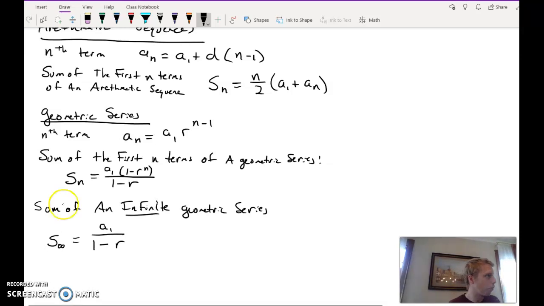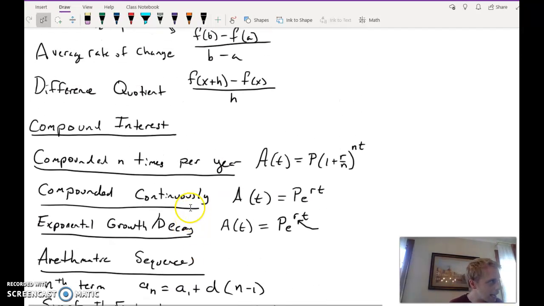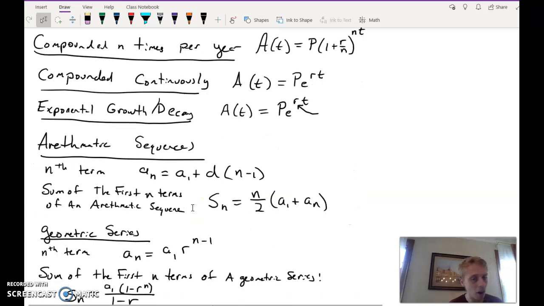So those are just some of the formulas that we used in this class. It's really not all that many, but it's going to be helpful to keep those handy when it comes time to take the final exam. I would take some time to write these down, and once you get those written down, I would start to get those organized and keep those handy for when it's time to take the final.